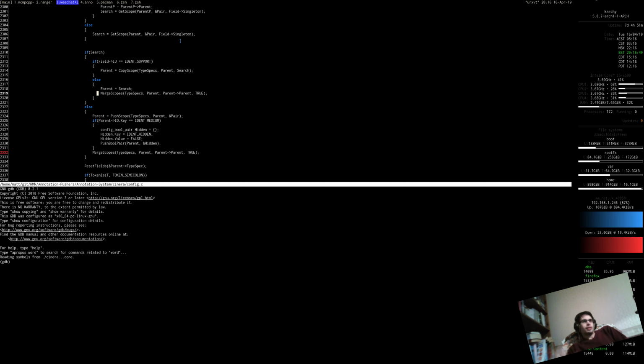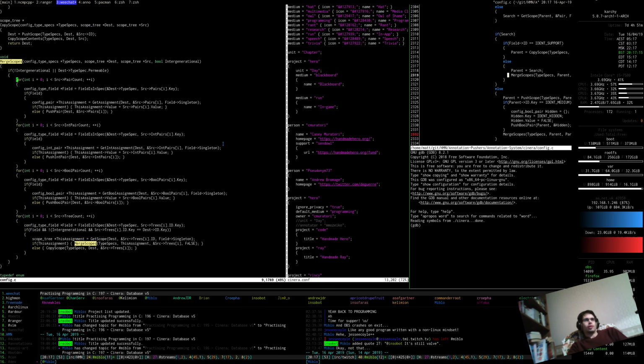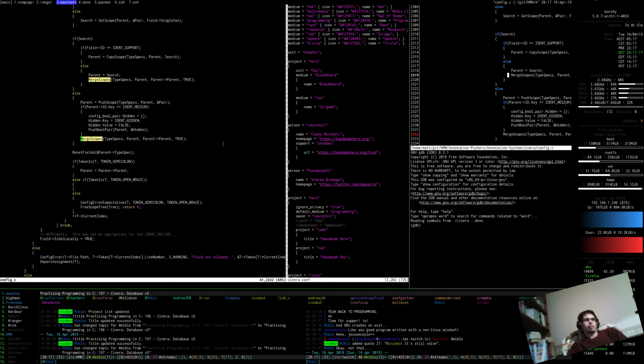I think this needs to be, rather than true, we need to say if the parent ID key is equal to the parent's ID key. That's basically the test we're doing. If it isn't, then jobs are good. I think that's the test we actually want there. So let's just make that happen.